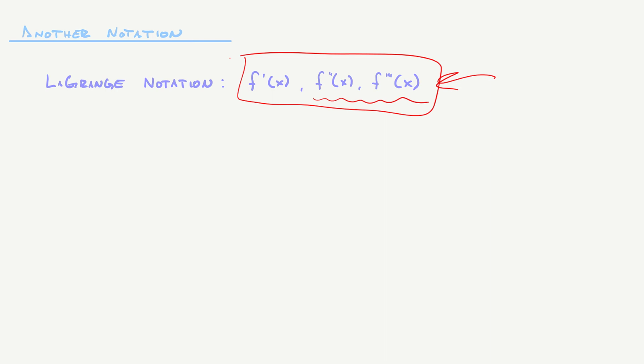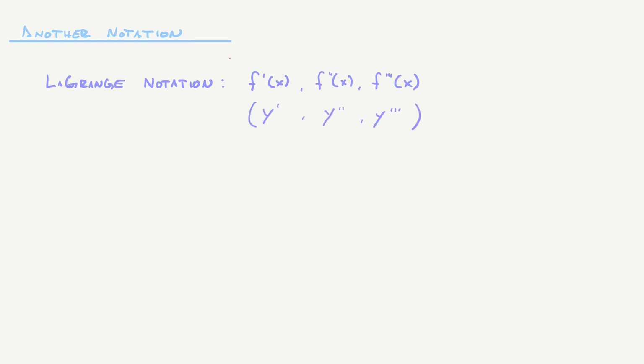But there is another notation that's very useful. And by the way, you could also say this as y prime, y double prime, y triple prime. If your function's just defined to be y is equal to some stuff, then y prime would be the slopes of that particular graph. But there is another notation that's going to be useful pretty soon here. And the way that we are going to use this next notation is more of an operator sort of thing. And this is Leibniz notation.